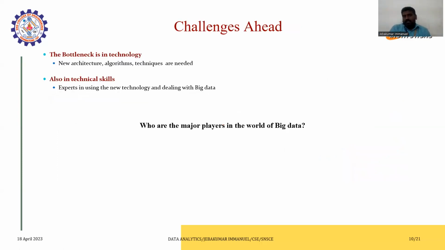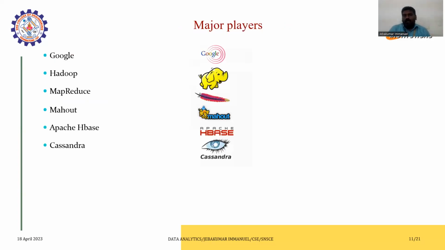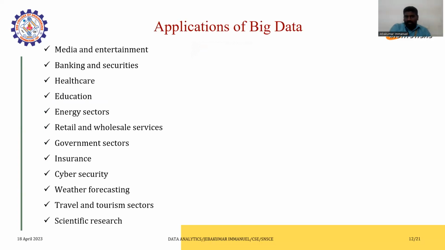So what are the challenges in big data? A bottleneck in this technology needs to be improved, moving from traditional to modern tool approaches. This is the major challenge in big data. These are the major players in big data approaches and architecture: Google, Hadoop, MapReduce, Apache. So what are the applications? These are the applications listed for big data: media and entertainment, banking and securities, healthcare, education. Each and every sector covers these applications of big data.